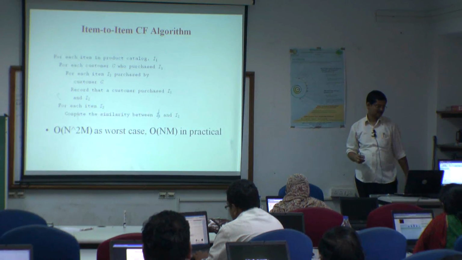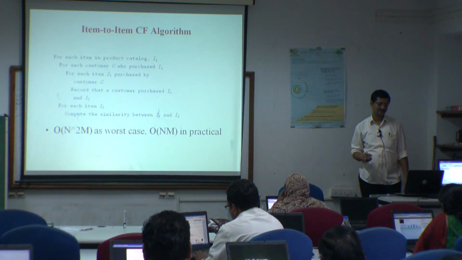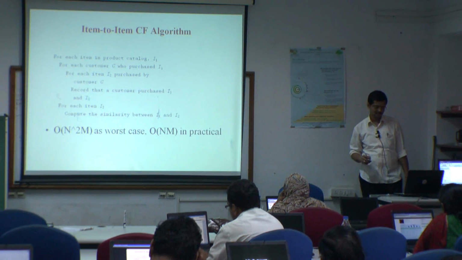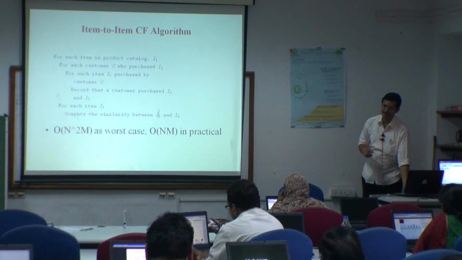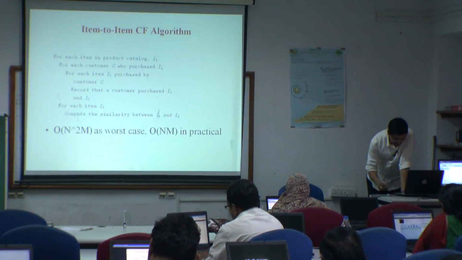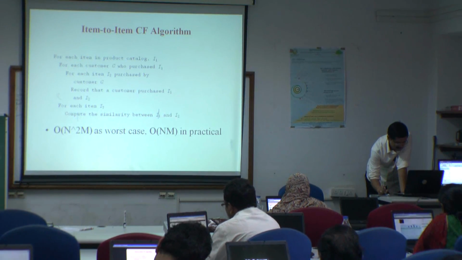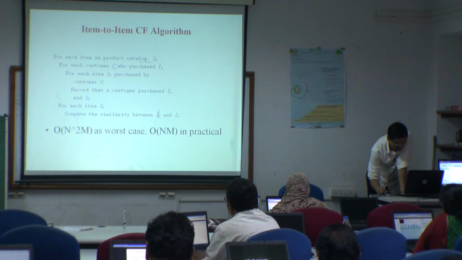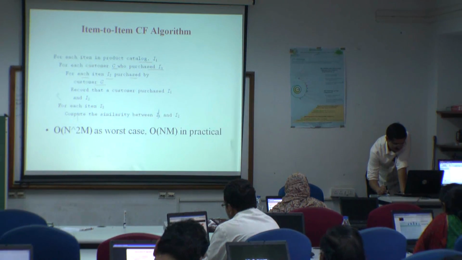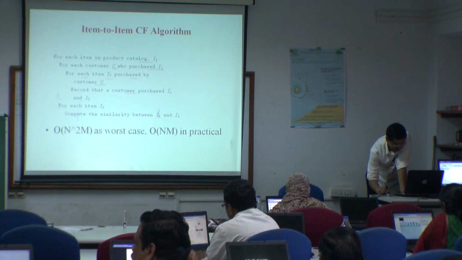Now this is an example of an item to item collaborative filtering algorithm. How it works: for each item in a product catalog I1, and for each customer C who purchased I1, and for each item I2 purchased by another customer C, record that the customer purchased I1 and I2.